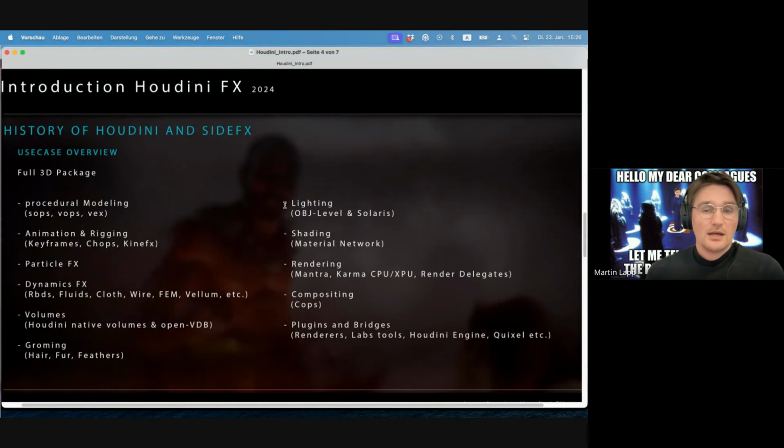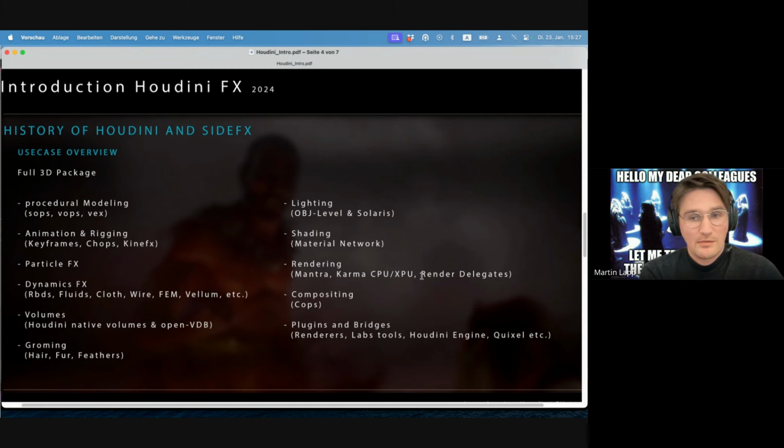And again, CPU means it renders on the CPU, and XPU means it can render either on the CPU or the GPU. So it doesn't really matter where it renders, but it's kind of like two different renderers. They're both Karma, but the code behind it is very different, and they're trying to make the differences disappear. But it's only like, I don't know, 98% there yet. So there are slight differences if you render with CPU or XPU.